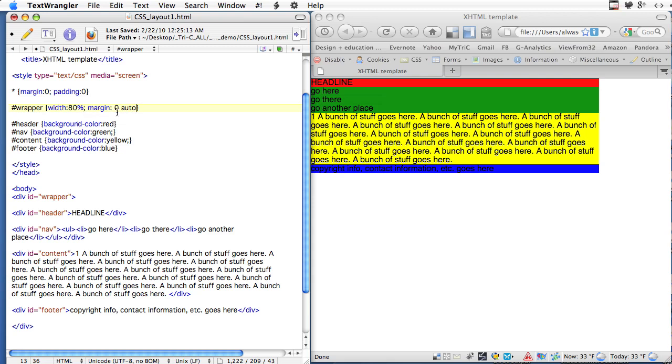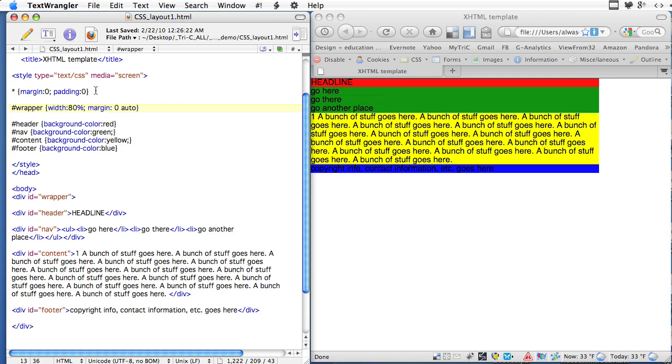And if you remember how margins work, this is shorthand. The sequence for the margin is top, right, bottom, left. So if you put 4 numbers in here, the first one would be the top, then the right, then the bottom, then the left. If you just put 2 numbers, this applies top and bottom is 0, right and left is auto.